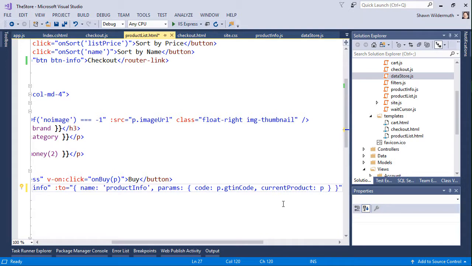Now we might want to create this component to support both cases, and that's what we'll actually do. But this would allow you to send in parameters. Now, why send in the code at all? I like sending in the code because I want the URL to be able to be pasted and just work in every case.